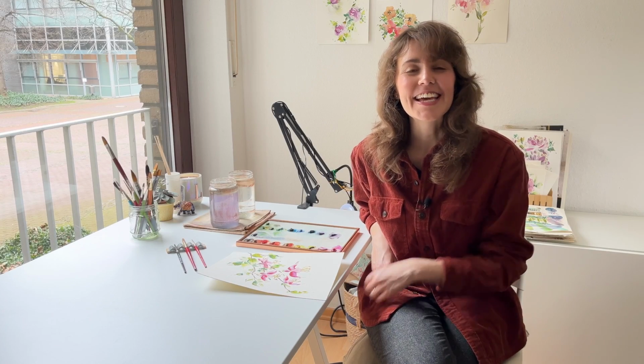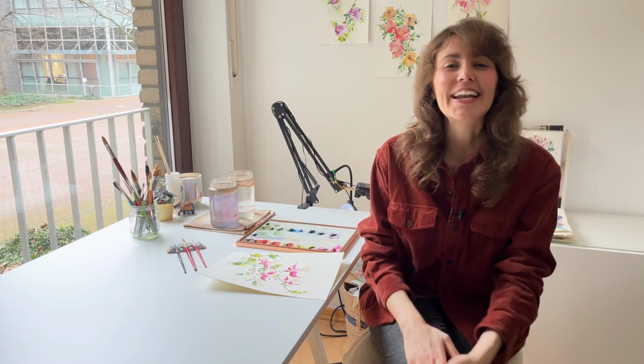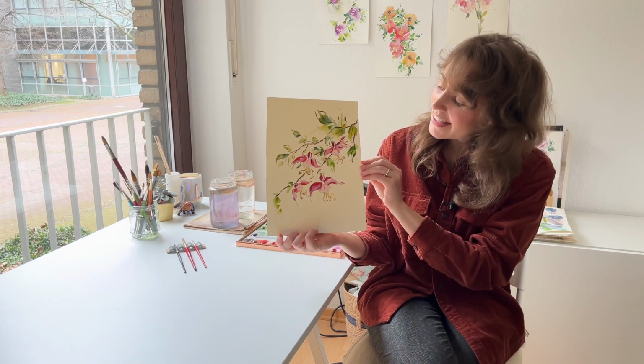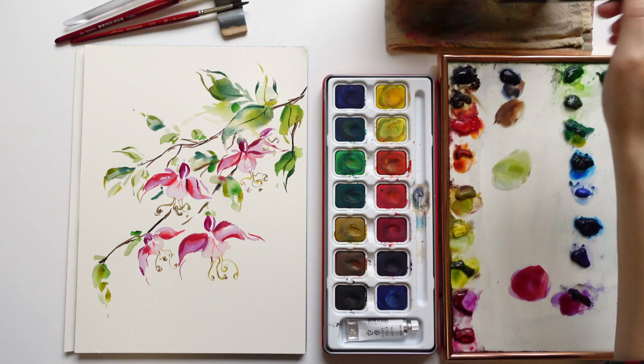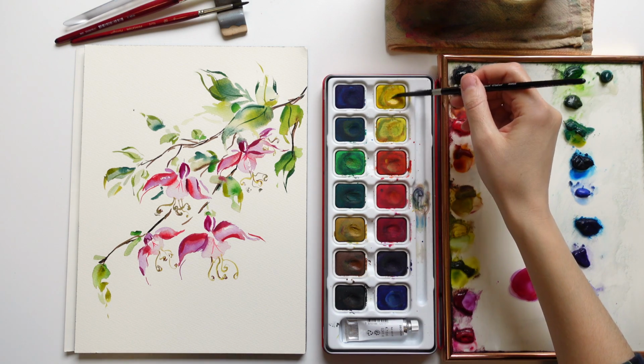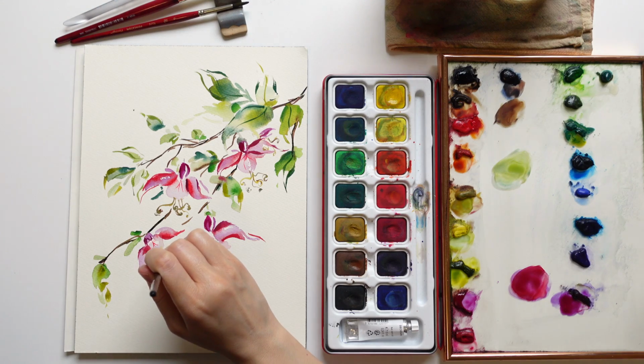Hey friends! This video is another botanical tutorial, and today in particular we are going to paint these fuchsia flowers. I'm going to show you how you can create a similar subject using your watercolor paints and your brushes.